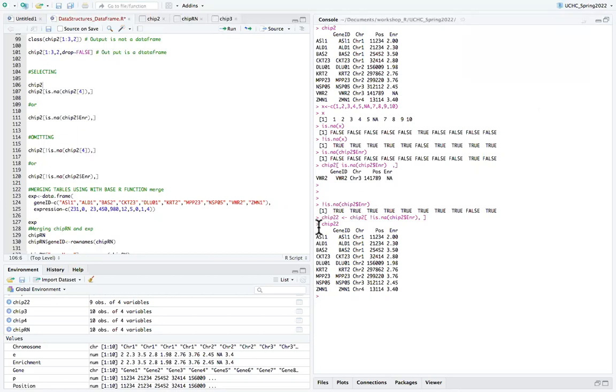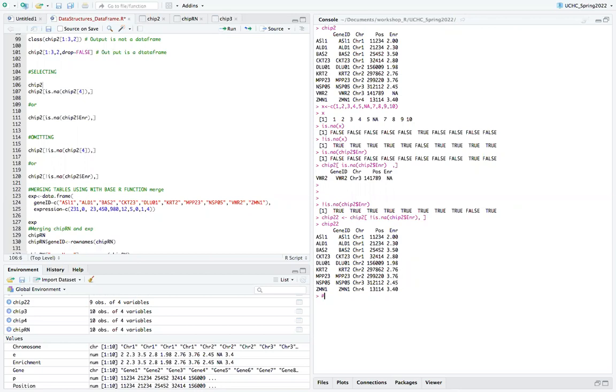You can copy this code to create chip 2 to get rid of NA from there. You will need this clean data to perform any other operation. So clean it this way and then subset it so that the enrichment values are more than 2 or 2.5, whatever cutoff you use, but just try some value, 2 or 2.5. Let's say 2.5.